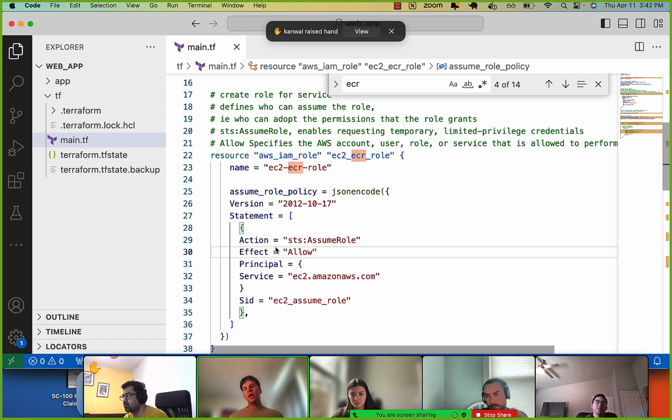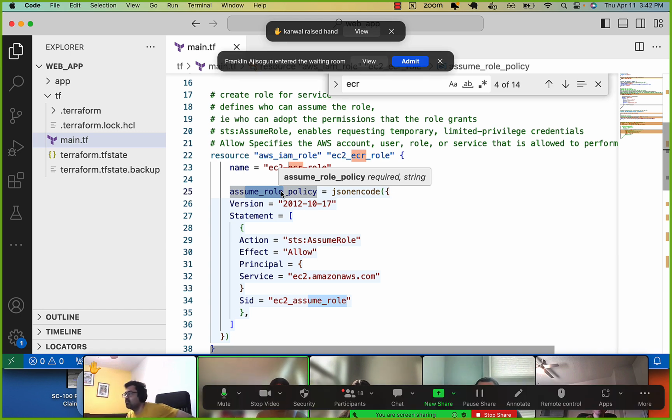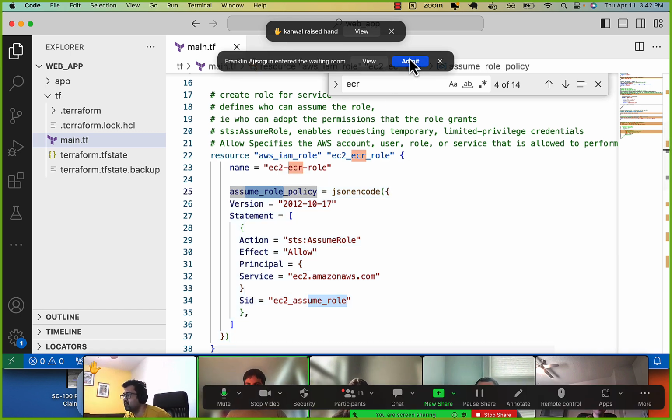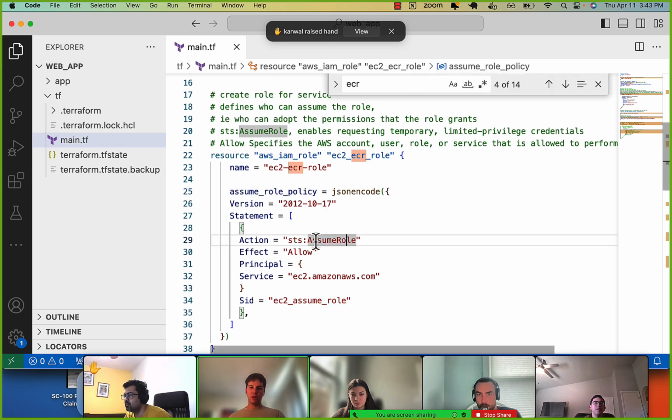Right. Yeah, so part of your point is that this assume role policy should basically fill itself out by itself. You know what I mean? It's an assume role policy, so what do we need for it? Well, we need to give it this Secure Token Service that allows it to actually assume the role. It obviously is allow, because that's the whole point of this thing, to allow it to assume the role.